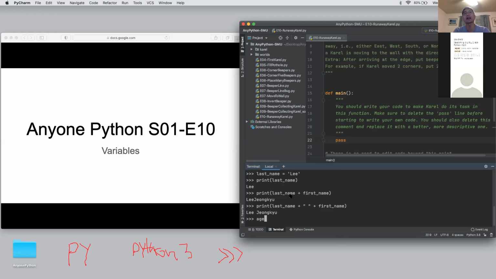Okay, also you can create age. For the variable, you don't have to specify integer or float, just a value, like that. Age is 1. Okay, then print age will return the value 1. Very nice. Then what can you do? Also you can do, what if, age times 100.